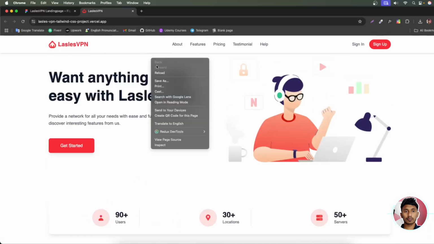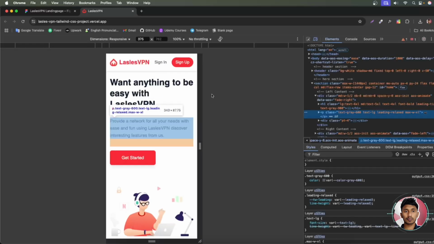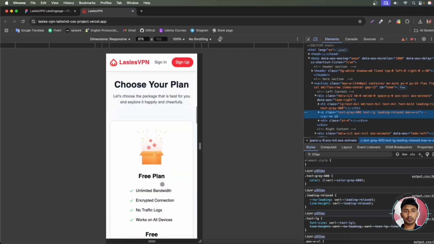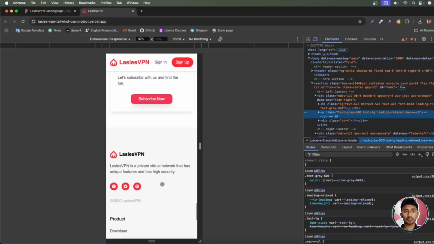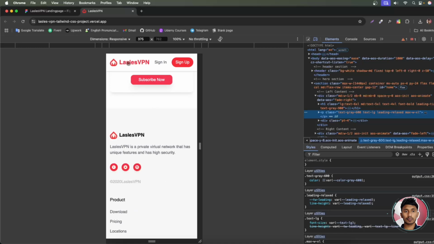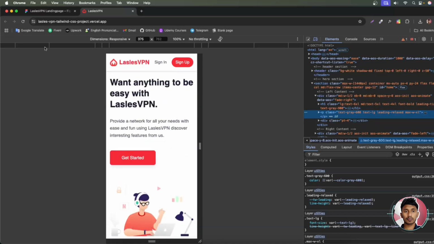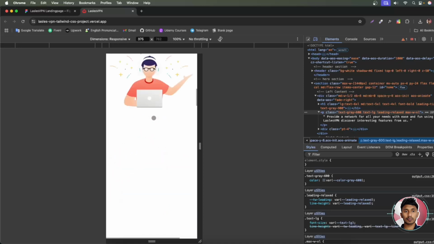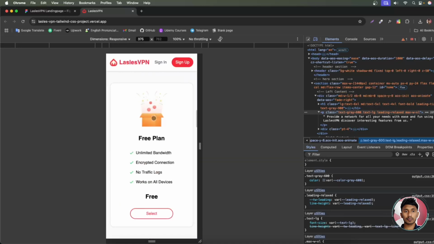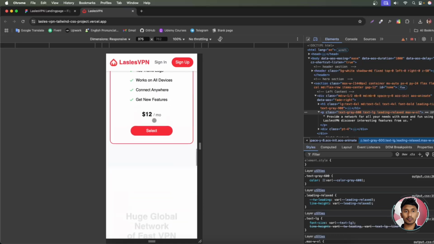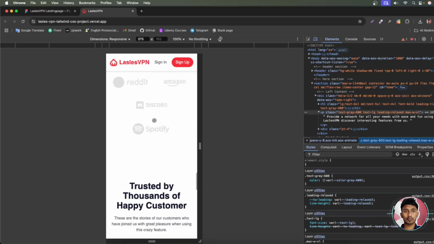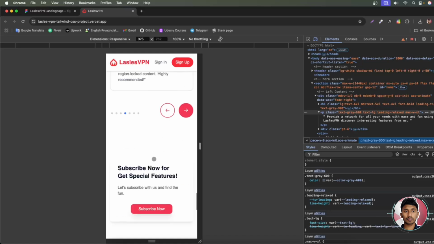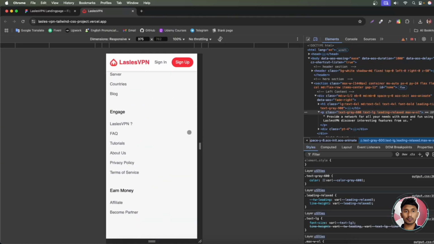If I just want to show you, let me inspect. And if you look at a small device, you will see our website looks pretty cool. Okay, so it's very simple and pretty cool. And if you check the animation, look, if I refresh it, the animation is also working on small devices. So the user will get a better experience when visiting this website. Look, our Swiper is also responsive here, and everything is clean and cool.